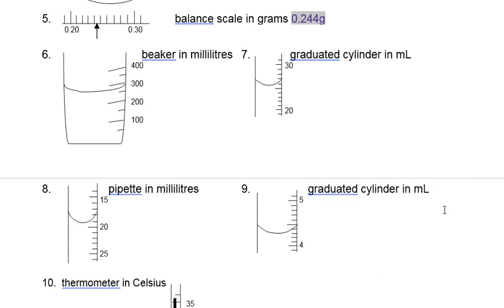Now the next few are liquids, and liquids are unique in that they curve due to surface tension. And that curve makes them a little more challenging to read, but the tools that we use in the lab are all designed to be read with that in mind. So we read them looking at the bottom of the curve. Now that curve is called the meniscus. So you may hear that you read them to the bottom of the meniscus.